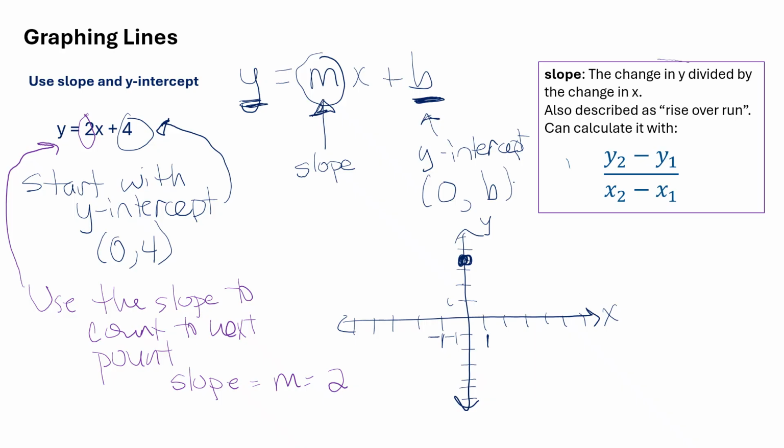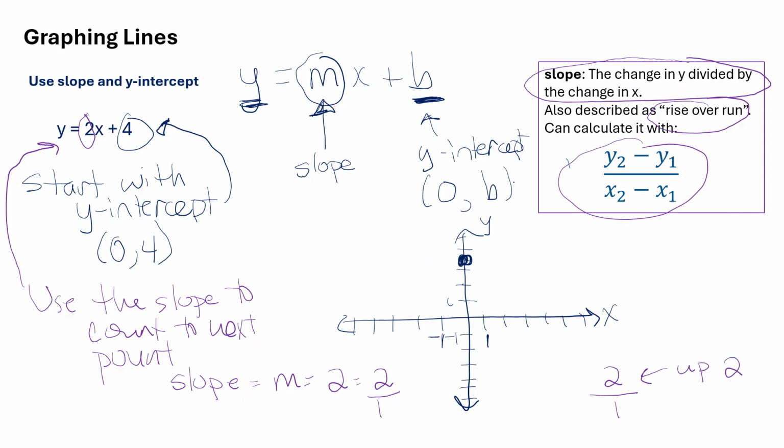Because this is really a fraction format, rise over run, these are all describing fractions. So instead of just writing this as a 2, I'm going to put it over top of a 1. We can always put 1 in the denominator and it doesn't change the value. So we have 2 over 1, which is telling us we're going to go up 2 because it's positive, and right 1. So up and right are in the positive direction. I'll just make a little note of that. Up and right are positive, and down and left are negative.